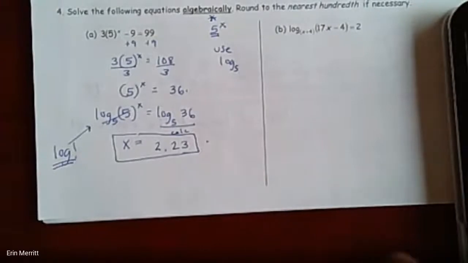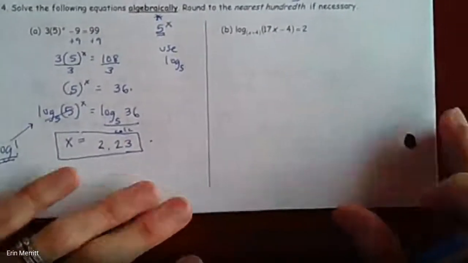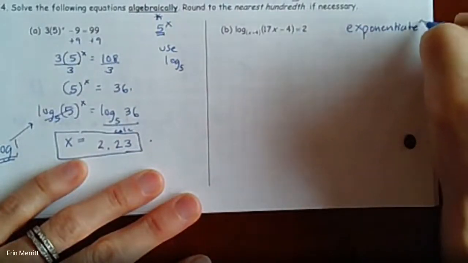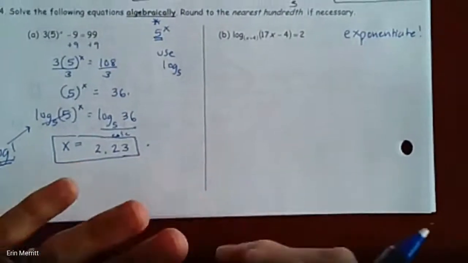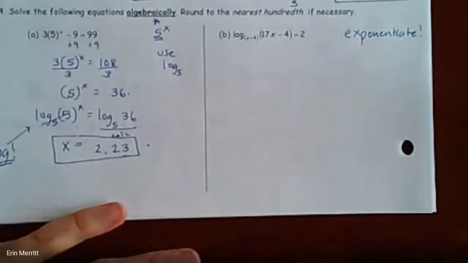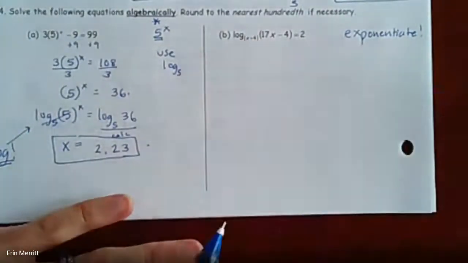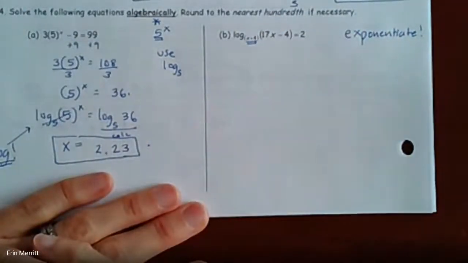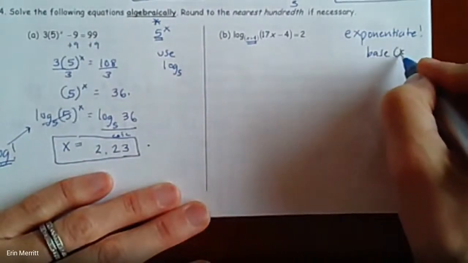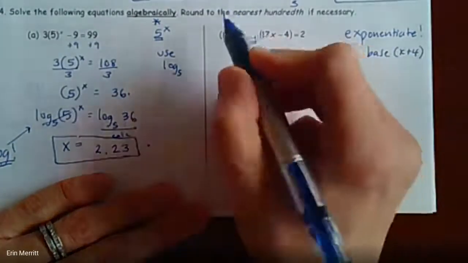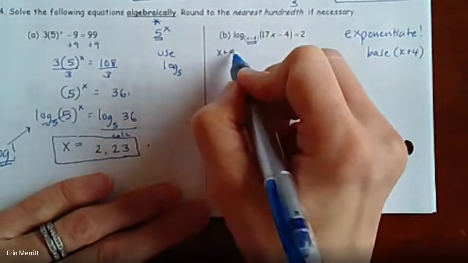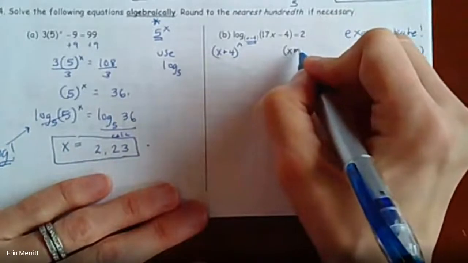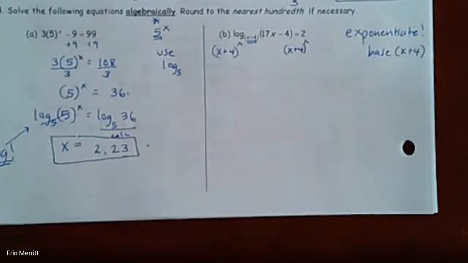Part B of it. This one starts with a log. So in this case, we're going to do the opposite. We're going to exponentiate, which I always think sounds like a fake word, but sure. We're going to exponentiate on both sides. So the log's already by itself. So let's actually go right to it. So the base is the x plus 4. So we're going to use the base of x plus 4 on both sides. So on the left, let's do x plus 4, all of that raised to the log. On the right, you're going to do x plus 4 and then raise it to the 2.